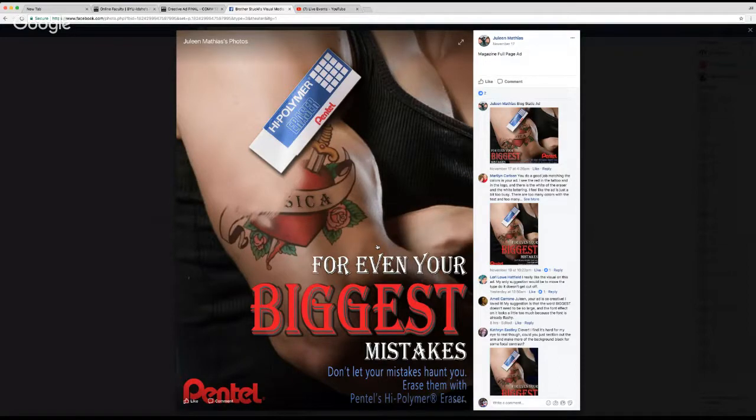Typography looks good. I don't think I would emphasize... I think if I was going to do it, I would actually take the three words at the top, for even your, and then mistakes, and let's make those the same typeface as the type in blue below. That sans serif typeface. You can keep it white, and even keep it the same size, but let's just emphasize biggest alone. I wouldn't put for even your biggest mistakes all in that decorative font. I would just emphasize one word. We have a nice place for the logo.